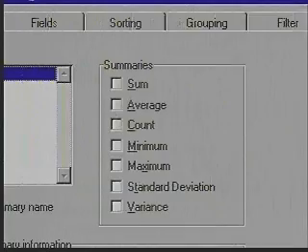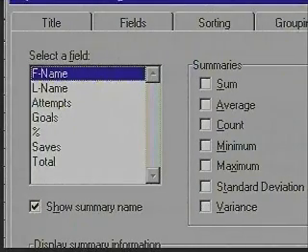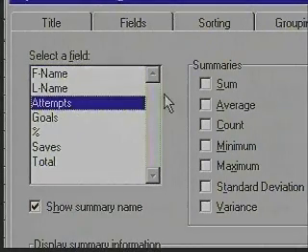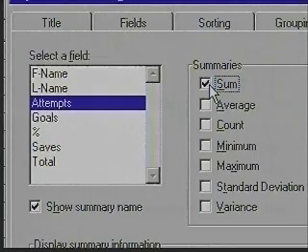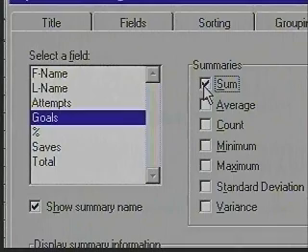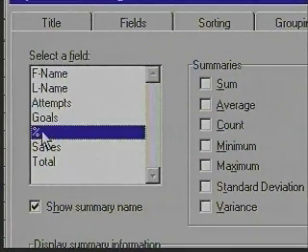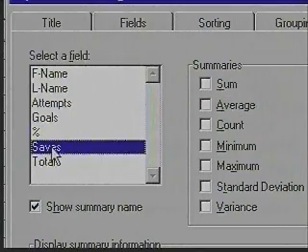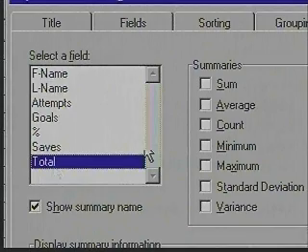The summary options allow us to have basic statistical calculations applied to the data selected from this report. Suzanne, click on the Attempts title and then click on the Statistics Sum option. When you finish, click on Goals and then on the Sum option again. We want the average shooting percentage for our soccer kids, so click on the percentage symbol and then click on the Average option. Choose Saves and then click on the Sum option. Repeat the process so Works will sum the children's point totals together.